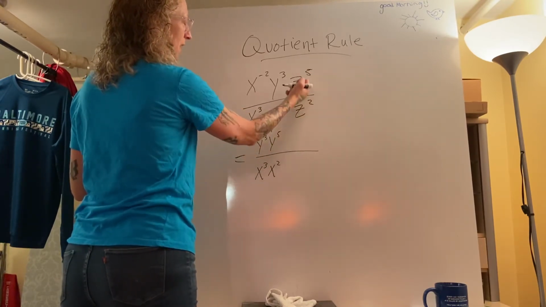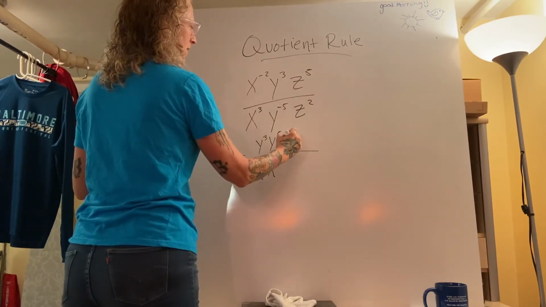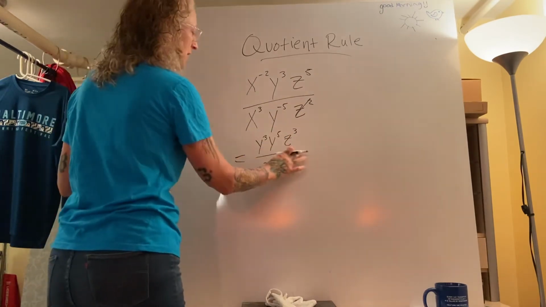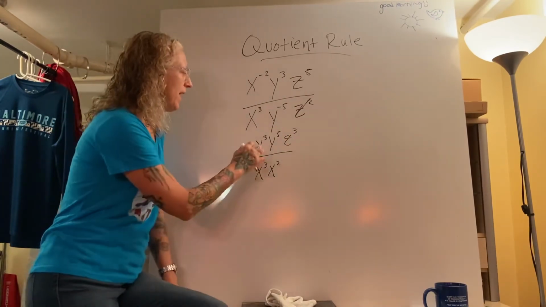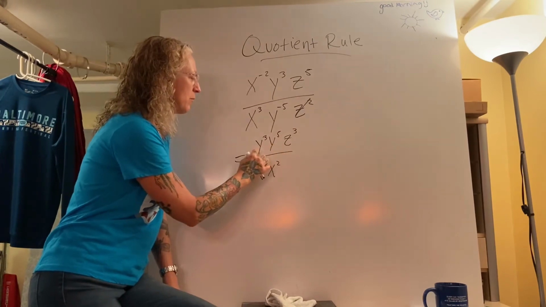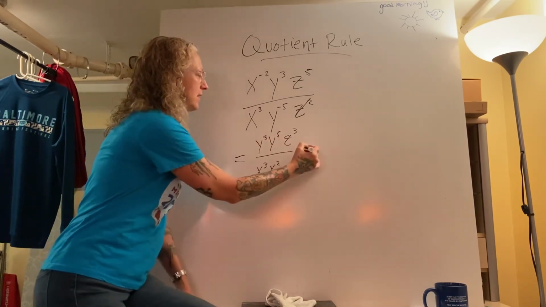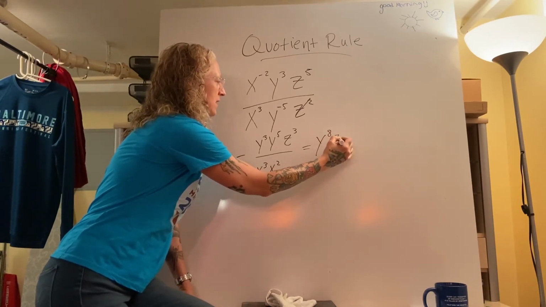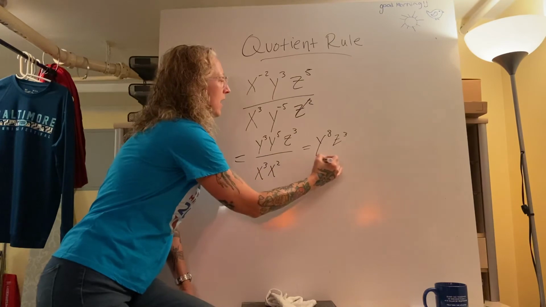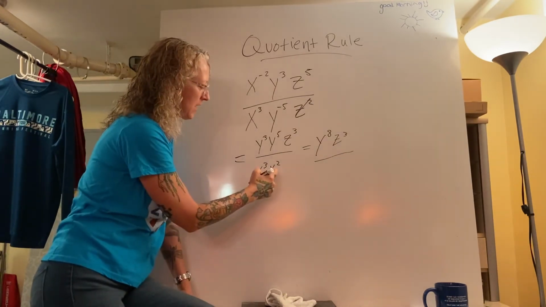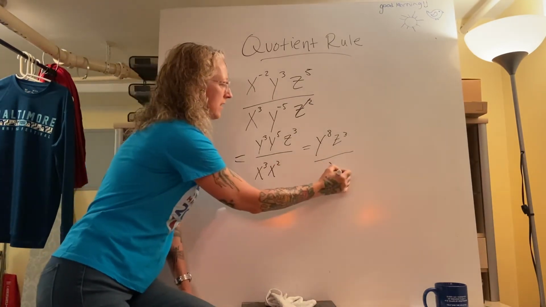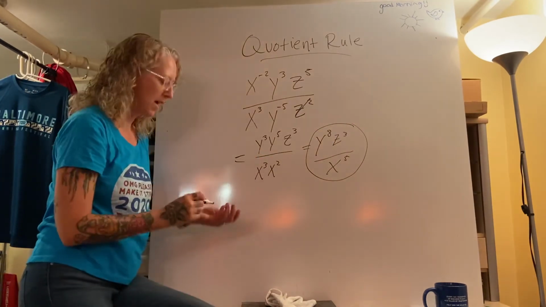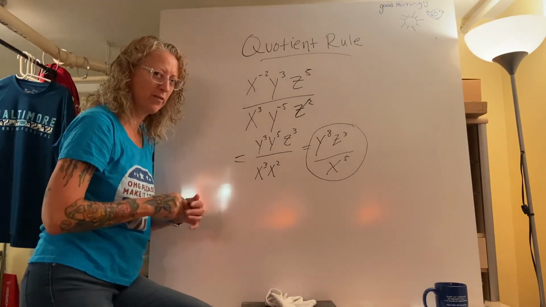5 minus 2. 5 is bigger, so it stays on top. So this becomes z to the third. This goes away. Okay? Then you still have some simplifying to do. So now I have y to the third times y to the fifth. Product rule, I just add these. So this becomes y to the eighth, z to the third, and then x third times x squared, adding, x to the fifth. So this is your final answer. And you can go back, pause that, rewind it, do whatever. I'm going to leave this for one video.